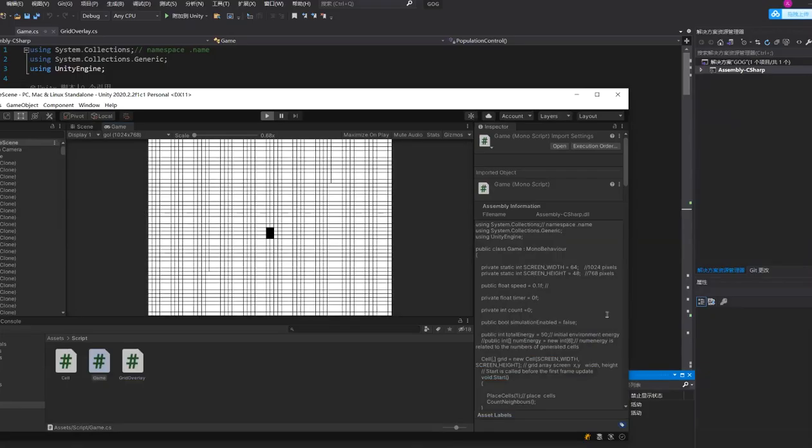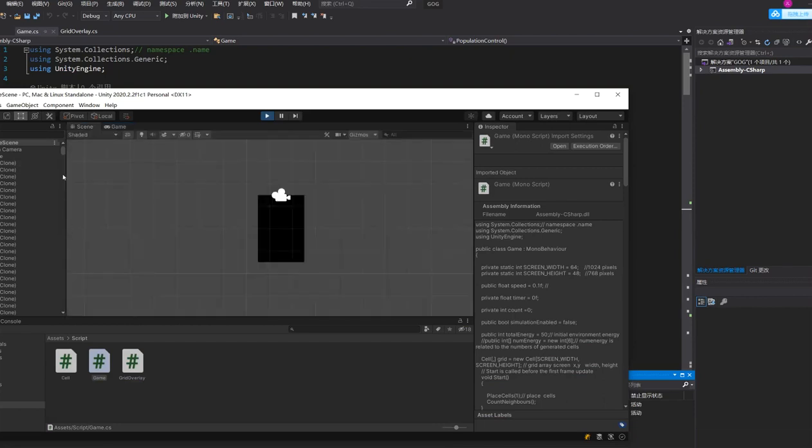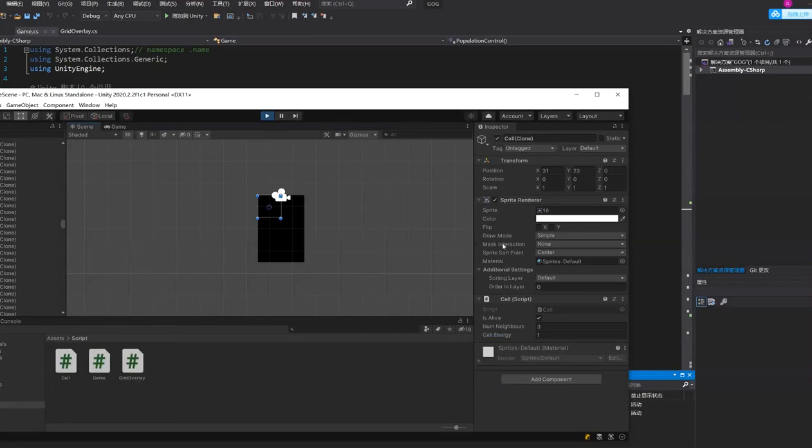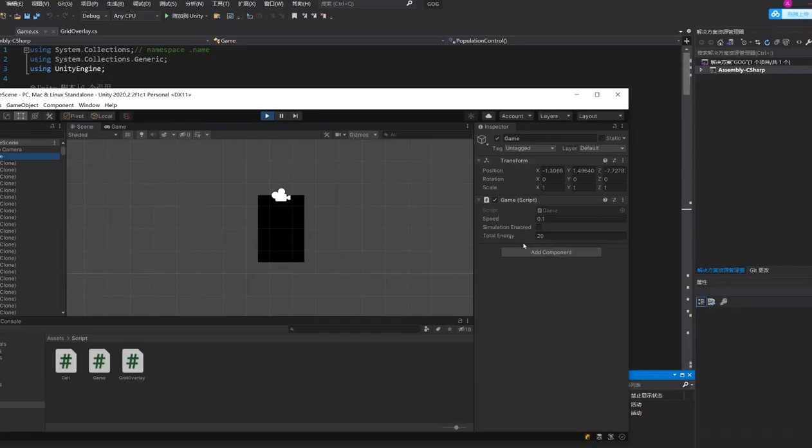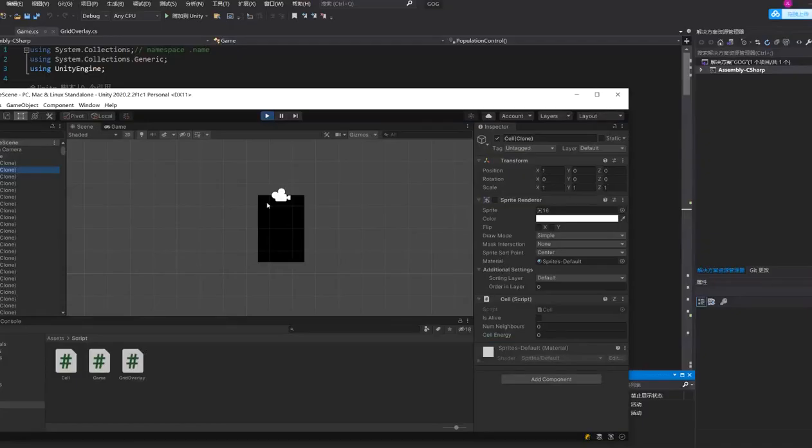Yeah. So we can see the neighbors and the cell energy. We set the initial total energy to 20. But in the initial mother cell, sometimes the cell just has 0 energy.